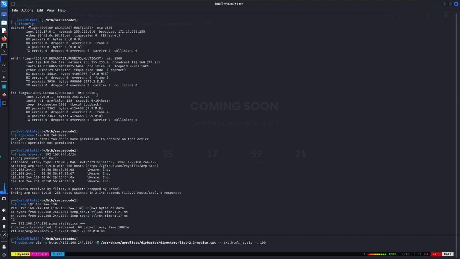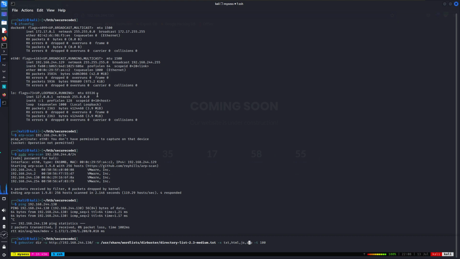For the word list, I am using the one available in Kali Linux itself, directory-list-2.3-medium. And the -x option is for adding extensions to all the directory names in this file list. So I have added txt, html, js and zip.